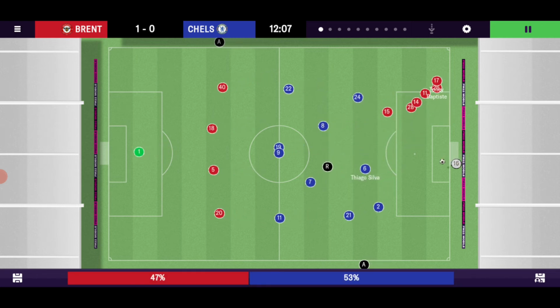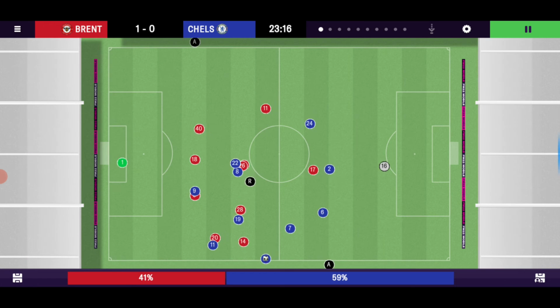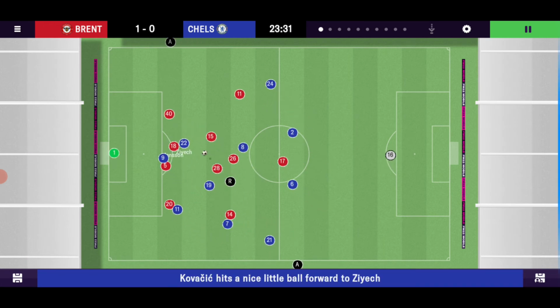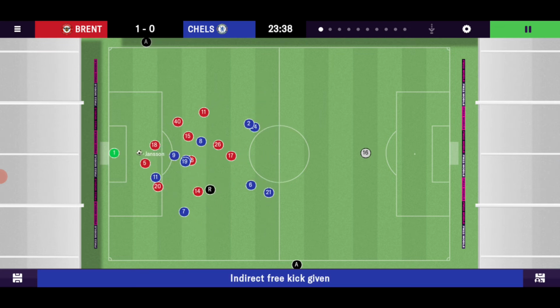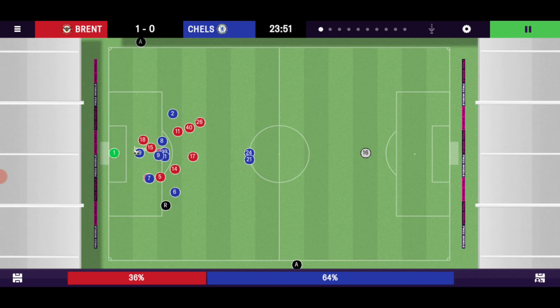Rudiger feels the goal was offside. VAR has not stepped in, which can only mean one thing: the goal will stand. And just as I was telling how we should be wary of Brentford, we do concede here. So we need to get back. An indirect free kick here. Ziyech was fouled, and it is quite close to the edge of the box. Let's see what we can do.